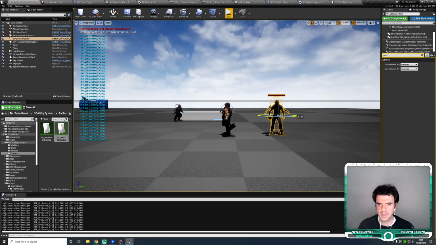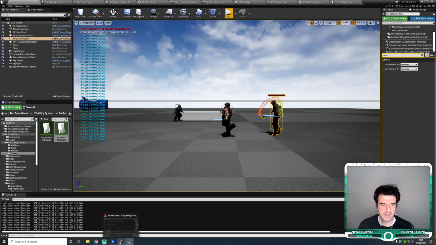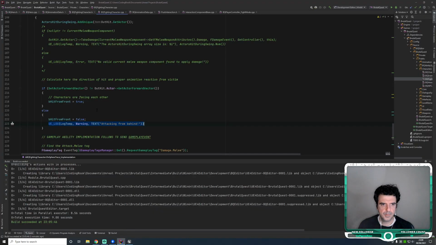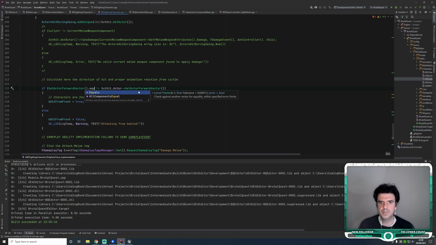Okay, so naturally, I think near equals, or is there an equals with tolerance? Is nearly 0? No. The only nearly is for 0. Equals. Tolerance, there you go.